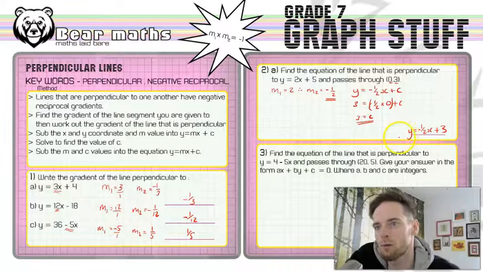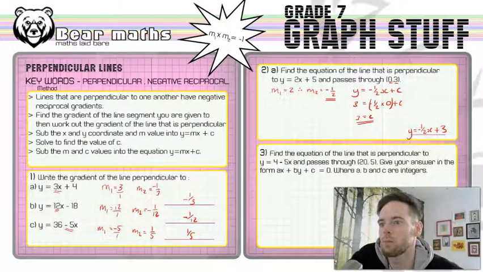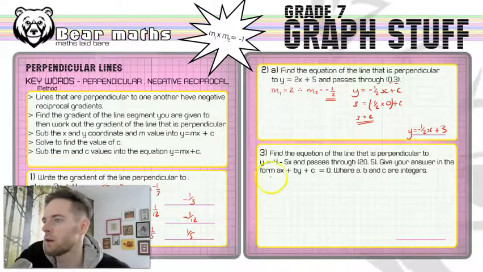And if you're not sure what's really going on, go back and watch some of the other videos that I've done on y equals mx plus c. That would be really useful, because I've gone through it a little bit slower in that example, I think. So let me move over to the third and final question.